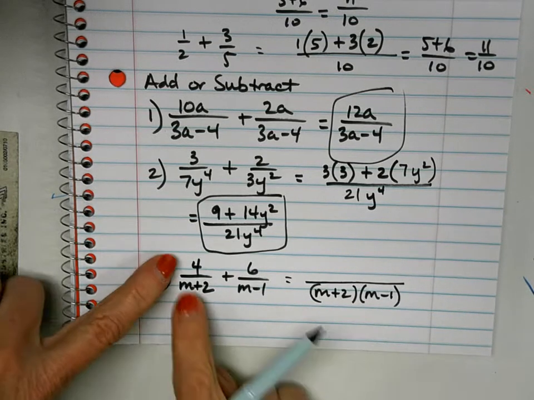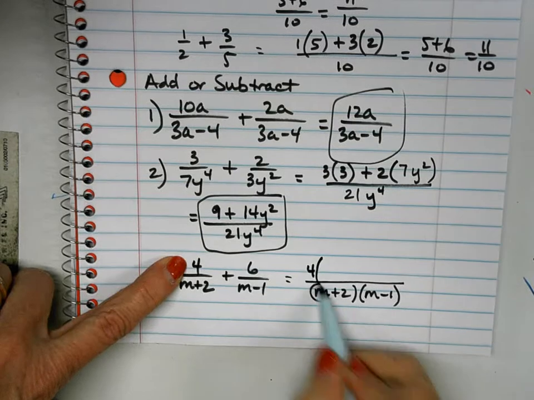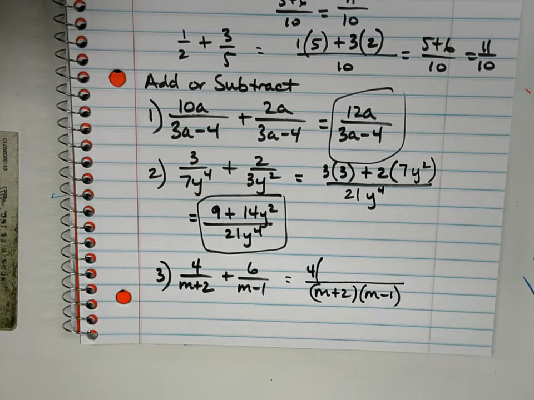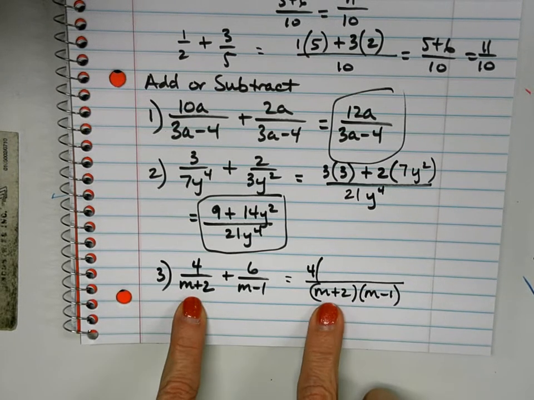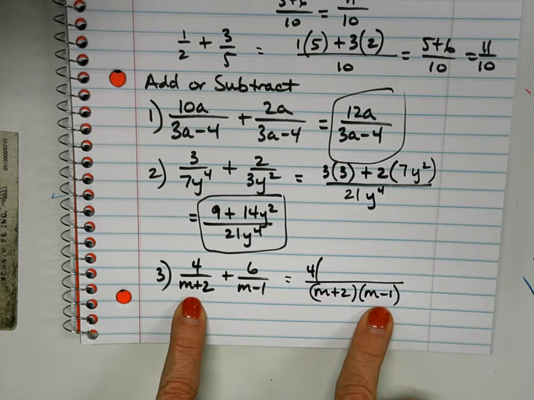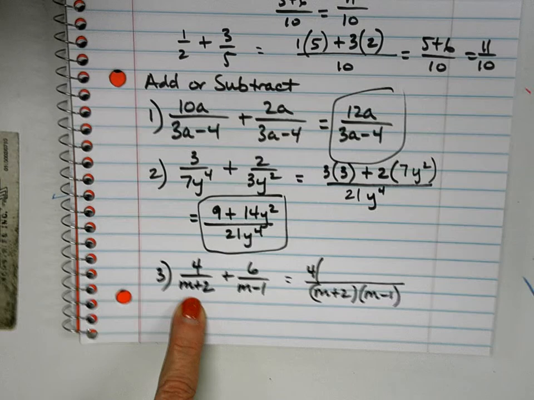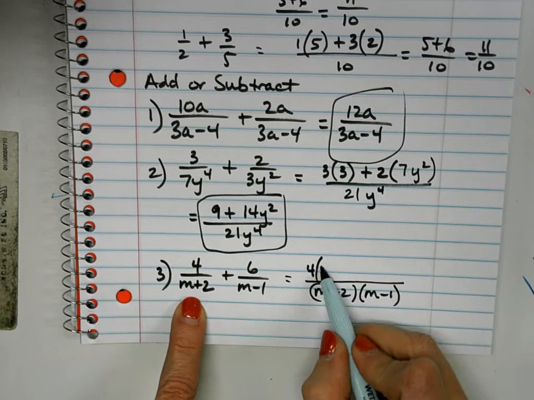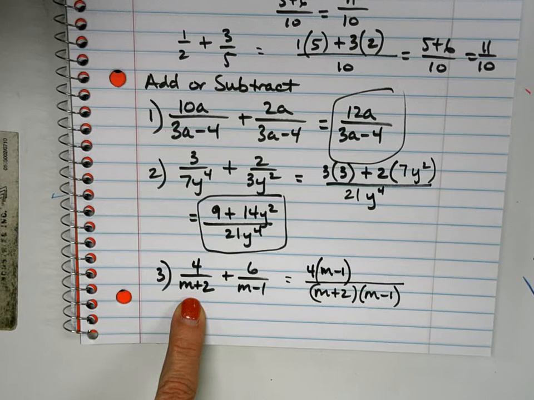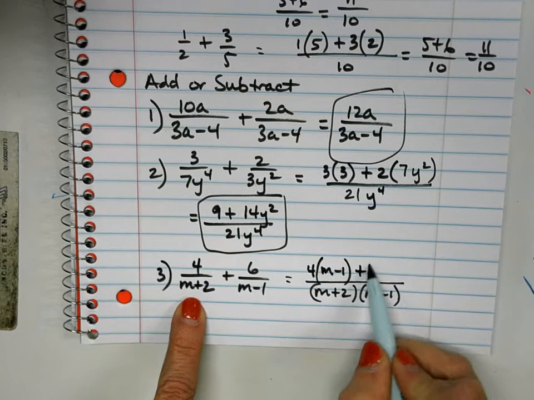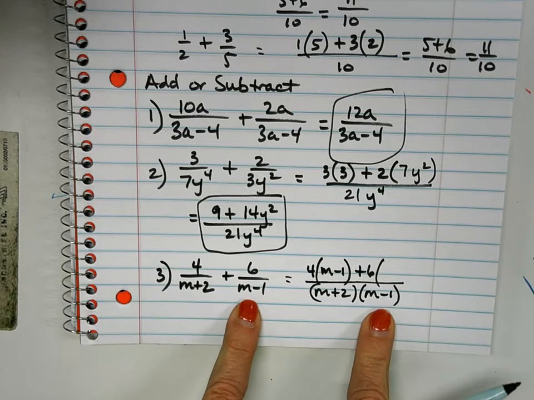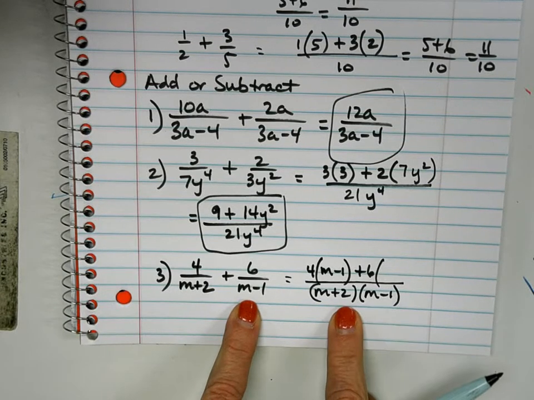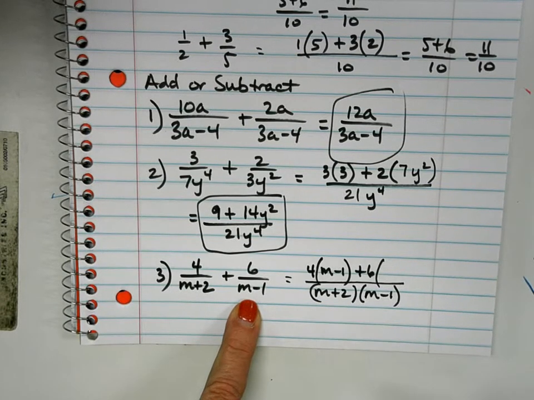Then I'm going to come back in this numerator. I'm going to put a 4 and I'm going to open a parentheses and I'm going to figure out what is missing. And this is what I'm comparing. This m plus 2 with this. The m plus 2 is there. This isn't. This is what I multiplied by. I also have to multiply that to the top. So I'm going to put m minus 1 right here. Plus 6, open a parentheses. Look at the denominators here. Under the 6, there already was an m minus 1, not an m plus 2. That's what I need.